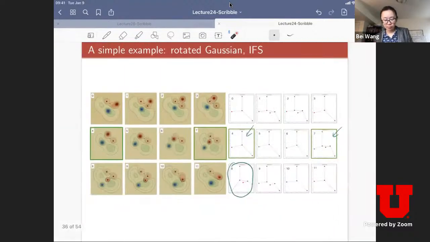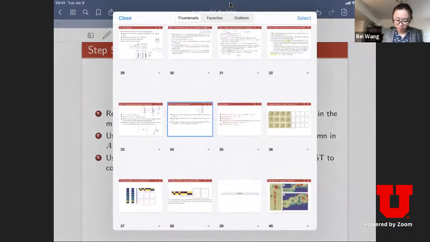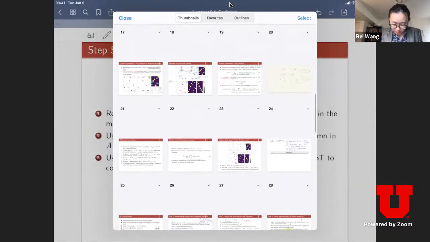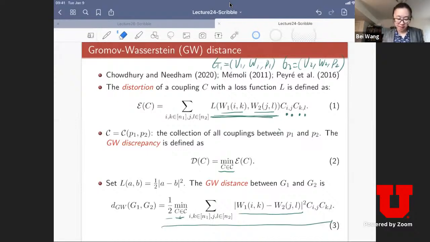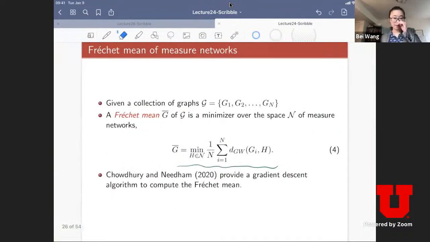Okay, now what I want to get back to is the GW framework, because this is the most mathematical framework in this whole process, and I feel like we didn't spend enough time on it. First of all, remember we defined what's called an average tree. By definition, if I have a bunch of trees, I can generalize this to graphs: if I have a bunch of input graphs, the average graph is the one that minimizes the GW distances.